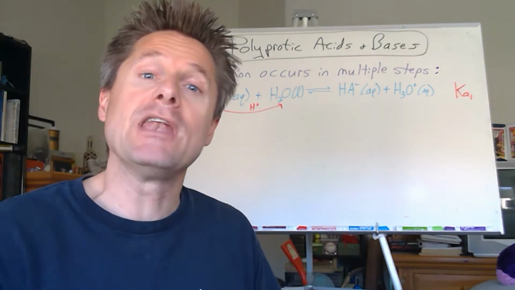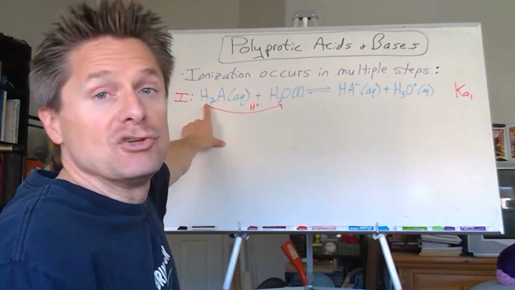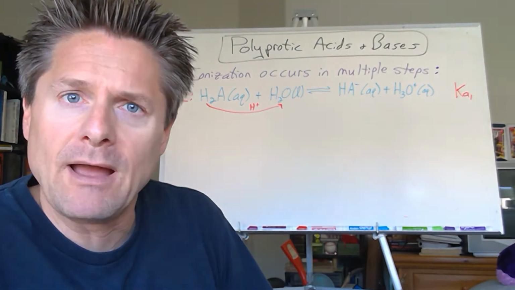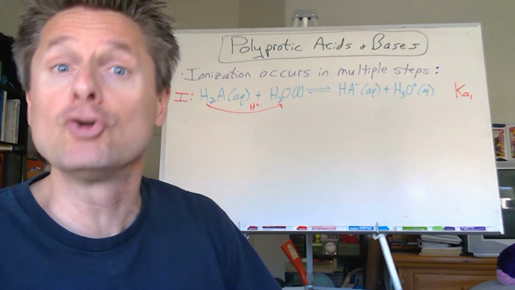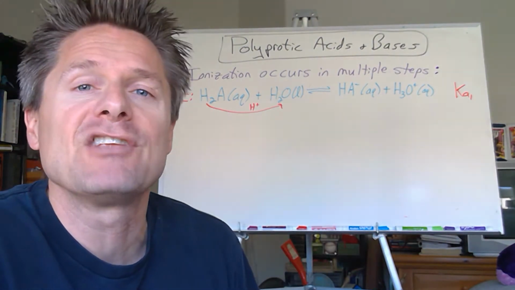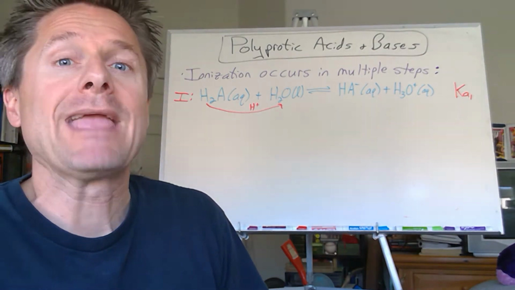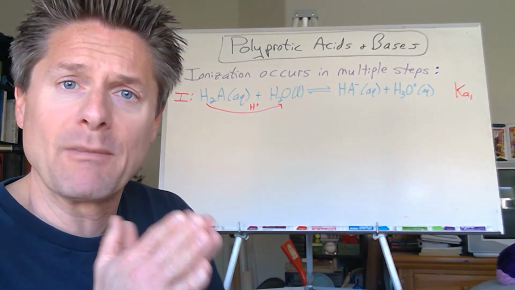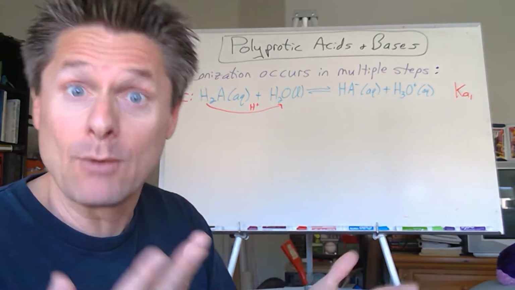So let's do a generic polyprotic acid. This one would be diprotic with the two hydrogens. I'm not going to give you guys triprotic acids and bases on quizzes or exams. They're a little more extensive, but you could do it. I know in the textbook it talks about how to follow along for phosphoric acid, H3PO4. So you can read through that, but I'm not going to give you anything more complicated than a diprotic acid or base. And I'm only going to do the acid part. The base follows the exact same thing. All you've got to do is put a Kb where I put a Ka, and it would work exactly the same.